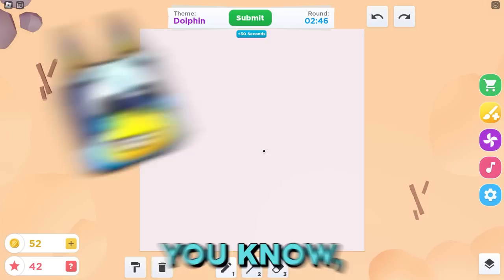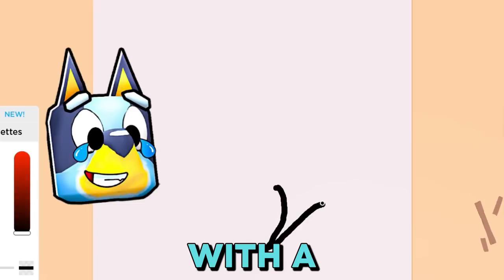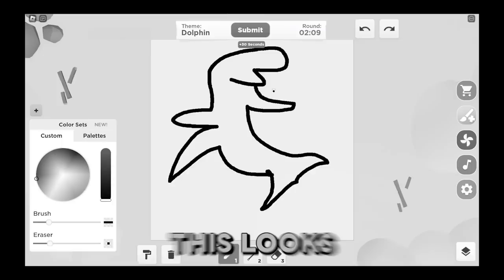So first of all, I think I need to draw a tail. So let's get started with that. A nice tail. Oh, this is a really cool dolphin. I'll avoid Bingo till you see my amazing dolphin. This looks wrong. Maybe I lied. Maybe I'm not a good artist. Ah, jeez, guys. I mean, mine looks special.